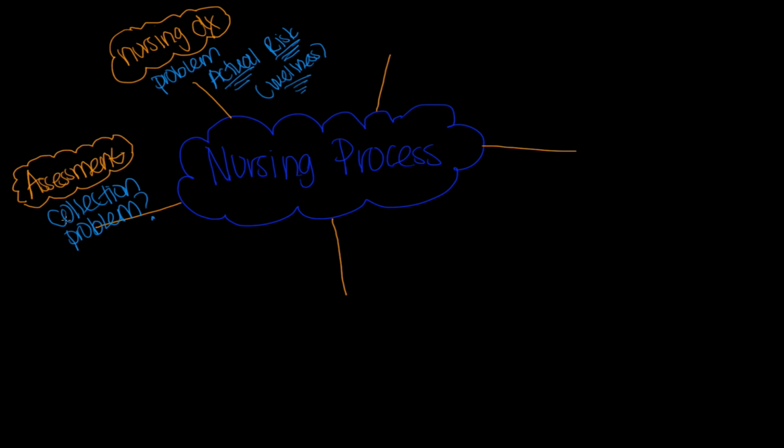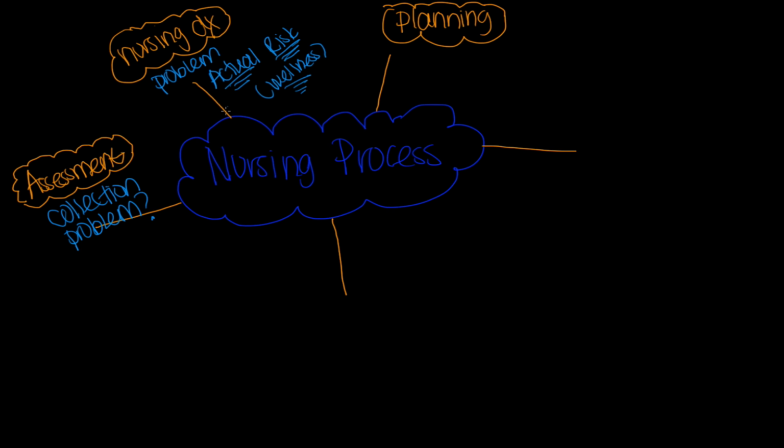Now the third part of this is going to be our planning. The planning means exactly what it sounds like. We're going to put together a process of how we're going to help this patient get to where they need to be, right? So we've already assessed this patient. We've collected all of our data.